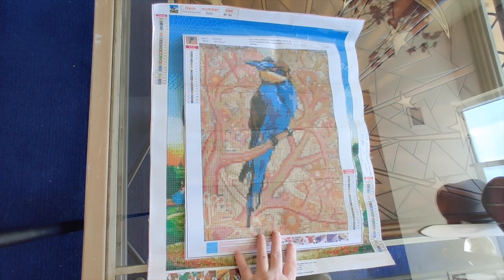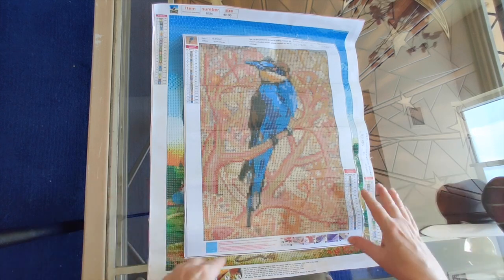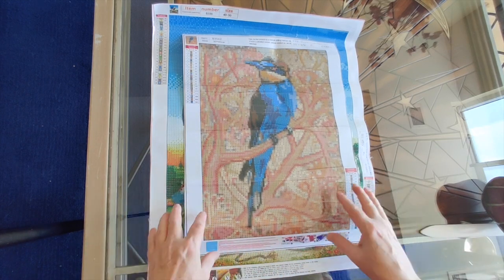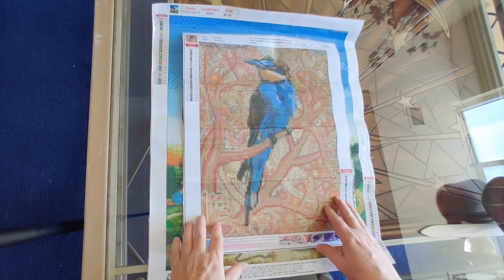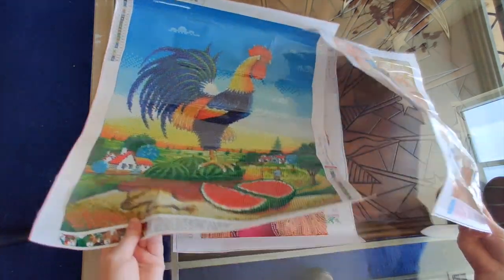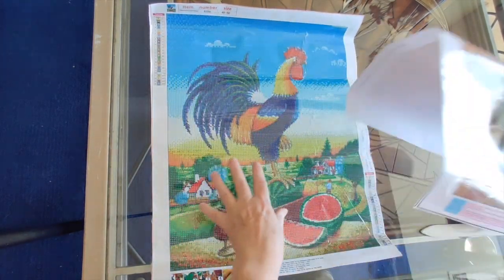I don't put my diamond paintings up on the wall yet. I've got a few special shapes things that I've put up, but I haven't put up any diamond paintings yet. I will, I just haven't yet. Because for me, the most important thing is actually working on them. And I know that there are a lot of you who also don't frame and hang your diamond paintings. And so if what you're looking for is just a really nice drilling experience, any one of these diamond paintings is going to give you a really nice drilling experience. There's no question about it. The drills looked great for this. The canvas is perfectly clear. Same here and same here.